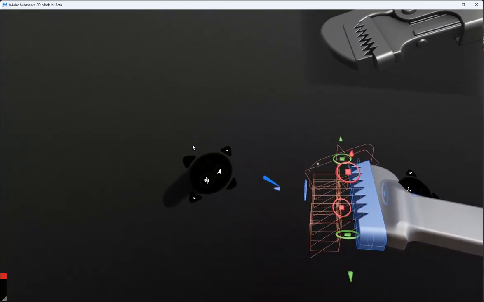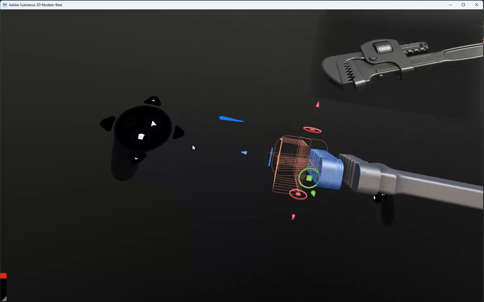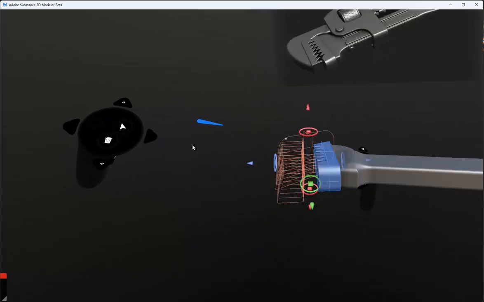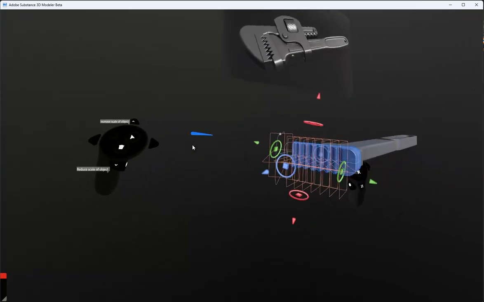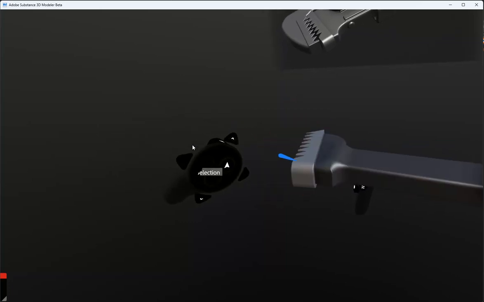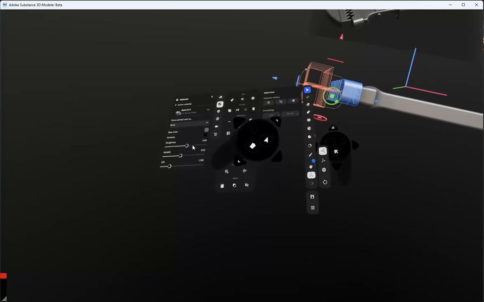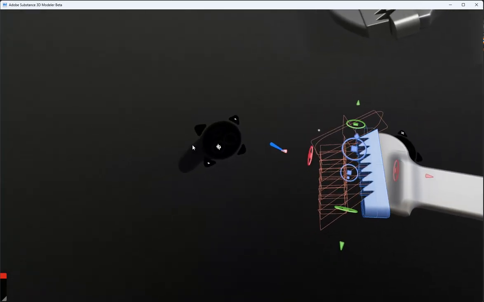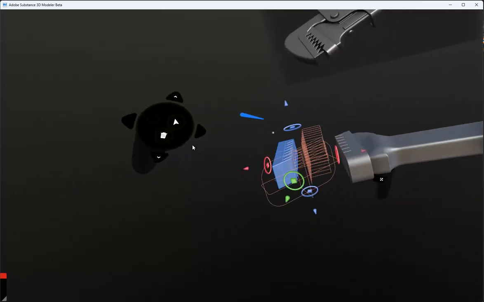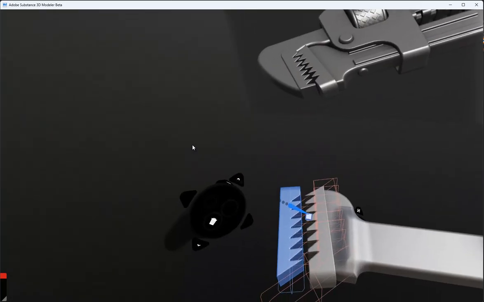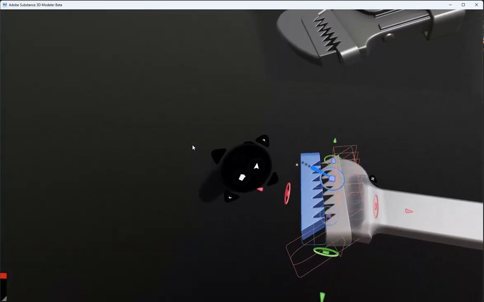And I grouped them, but I try to avoid grouping at the moment, as you can see here that it's gone wonky again, the gizmo. There's some sort of bug there I found with groups as well, using these live prims. As I said, this is all beta, so what I'm doing is I'm just going to switch over to the world, just so that the gizmo is aligned to the world rather than wonky. But yeah, that's just a bug, so hopefully all these bugs will be fixed as it gets more developed.